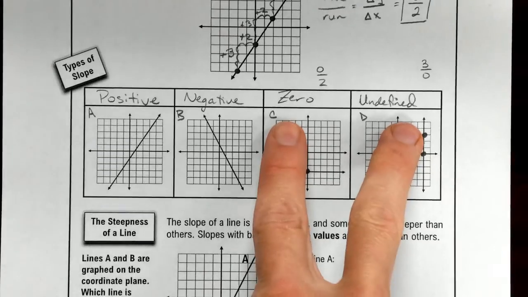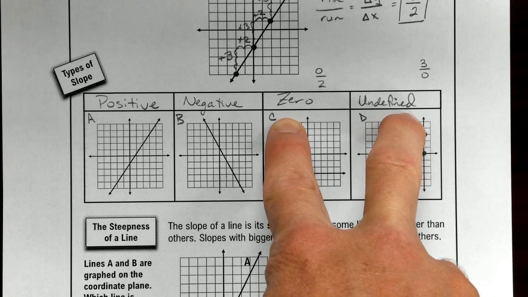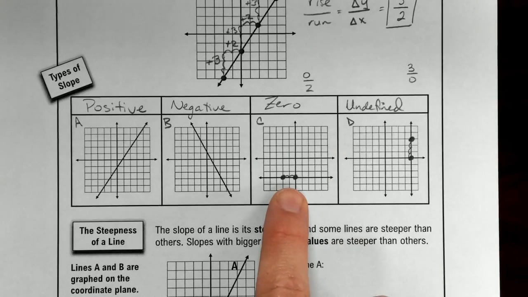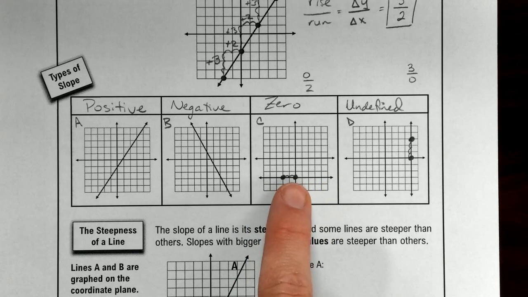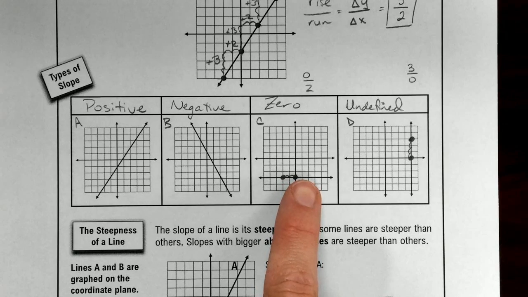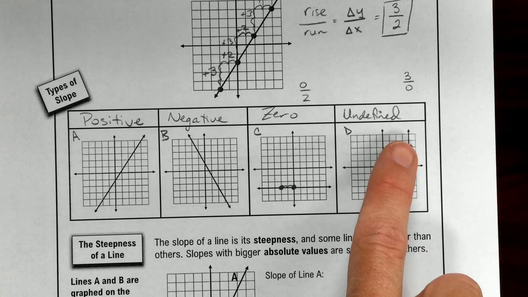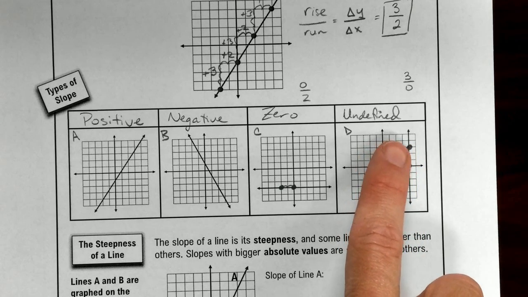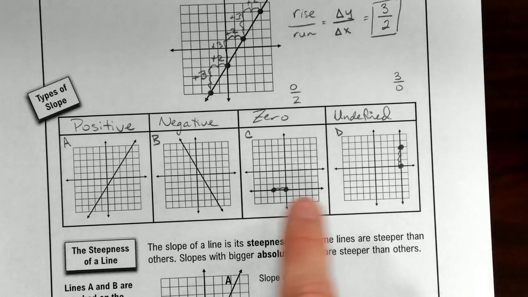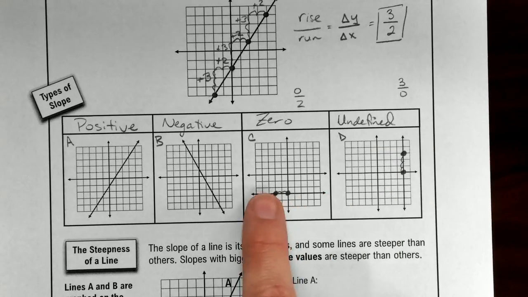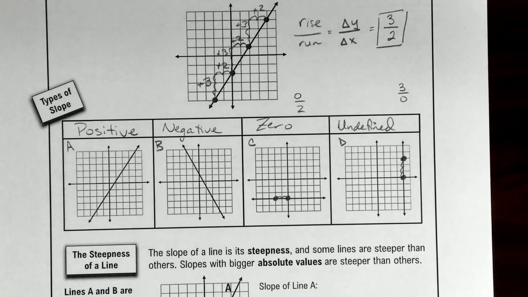So now, these 2 are a little confusing. I get that. So how does Coach Sapp remember it? I can walk on this line right here. I can walk on a 0 slope. You think about a 0 slope, that's a flat road. You can walk on a flat road. But if you're trying to walk on this line right here, guess what? You fall off and you die. So if you're going to try to walk on this, you're undefined. Because this is like a cliff. So I can walk on a flat line, a 0 slope, which is a horizontal line. You can't walk on an undefined slope. You fall off and you die. That's how I remember it.